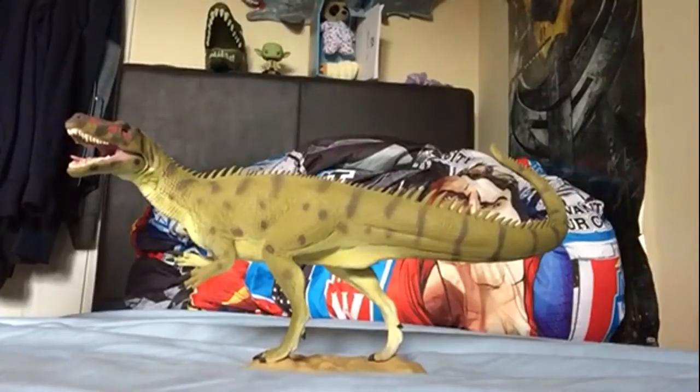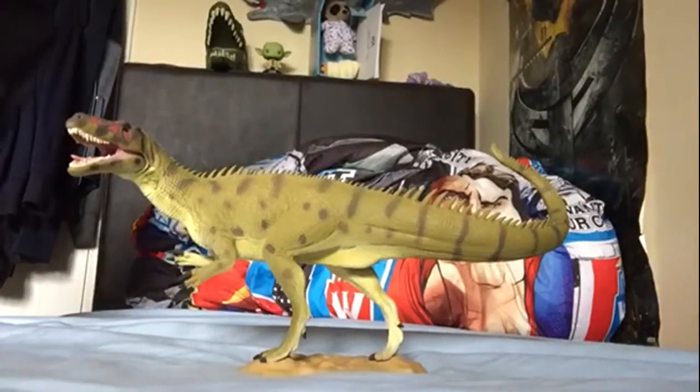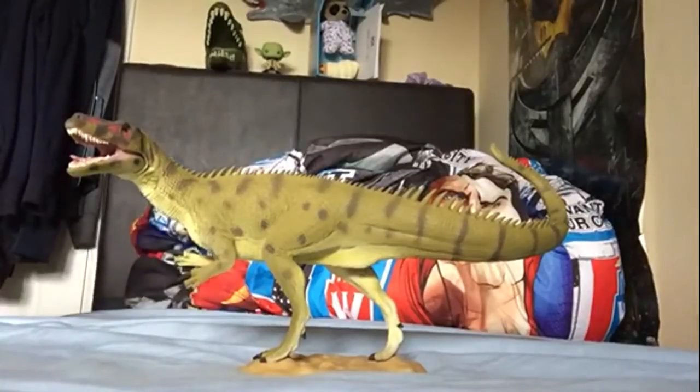So he's a good figure. It's a good size figure. Sits well with the other figures. Sits very well, in my opinion, with the 1/40 scale Stegosaurus and the rearing up Diplodocus. In my mind, that's where I've got him. I've got him next to them too. So yeah, I'd highly recommend this figure. It only cost me about 13 quid, 14 quid, I think. Yeah, 14 quid. So not a bad choice of figure.